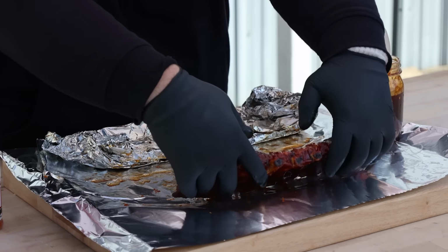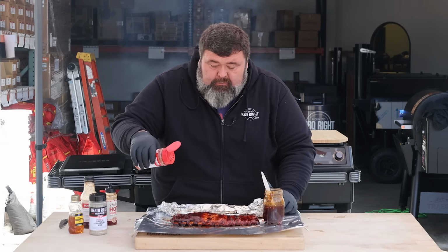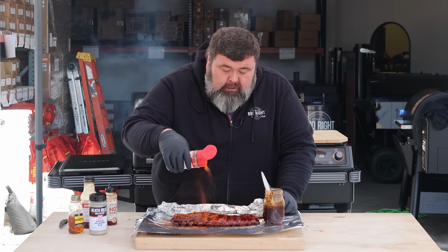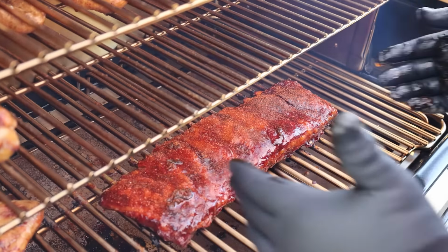Now we're going to flip them over. Same thing on the top side. We're going to give them just a little bit extra rub, just to pretty them up. We're going to set them meat side up, right back on the pit for about 15 minutes.